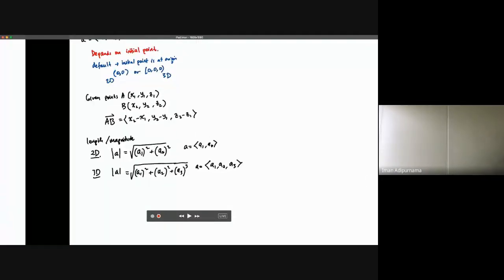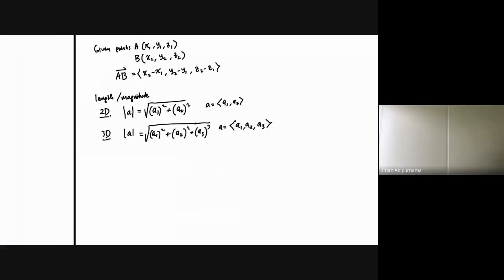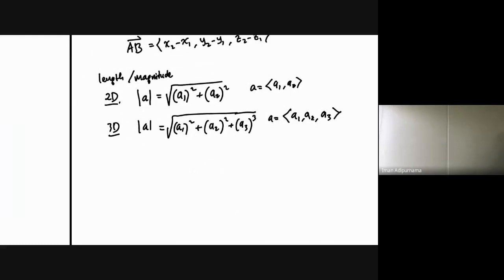Now we continue our study on vectors. So we are in the length now. How to find the magnitude or the length. Usually you will see these symbols. You can use the symbols like this, or this is also fine. Both are commonly used in physics and also mathematics. This means the magnitude or the length.